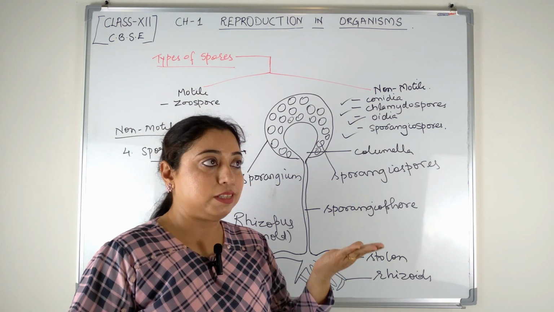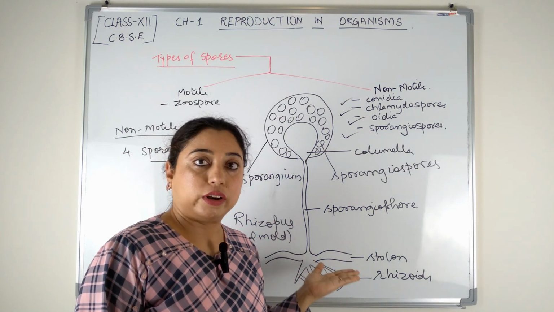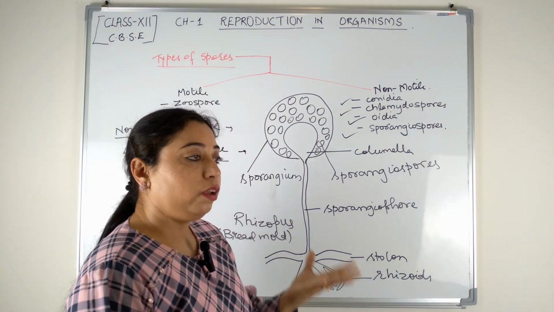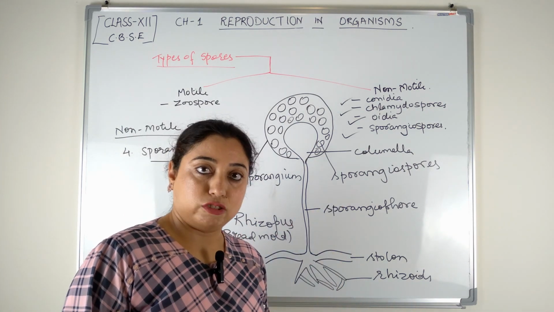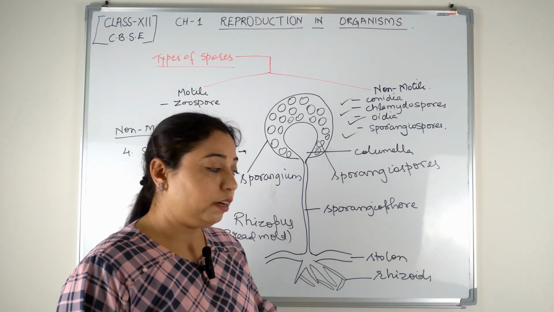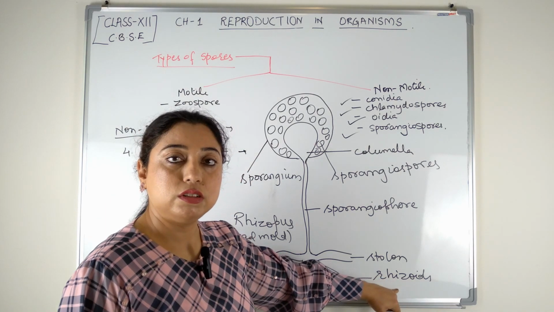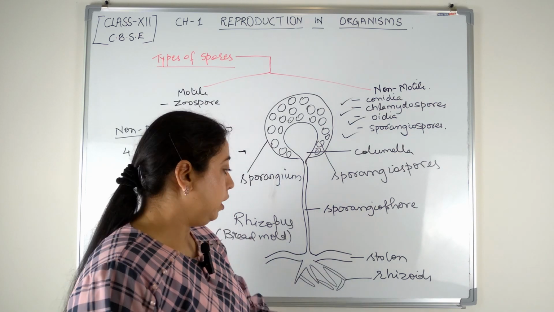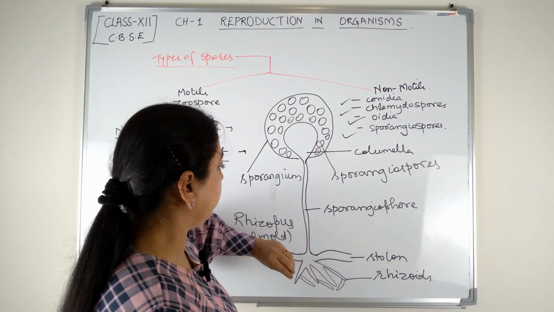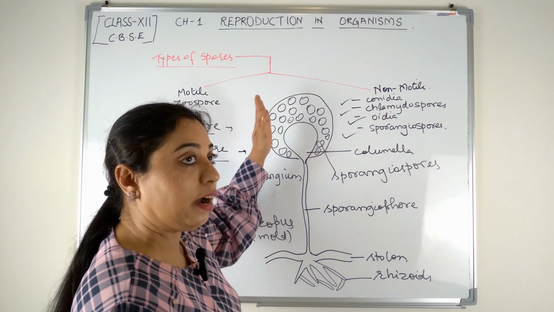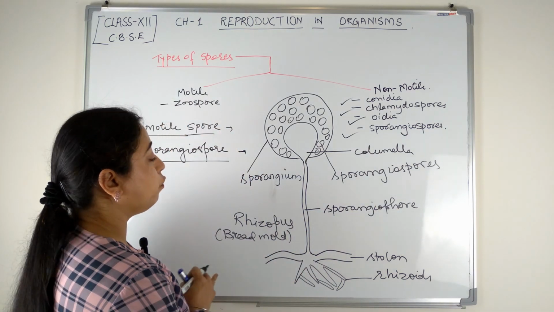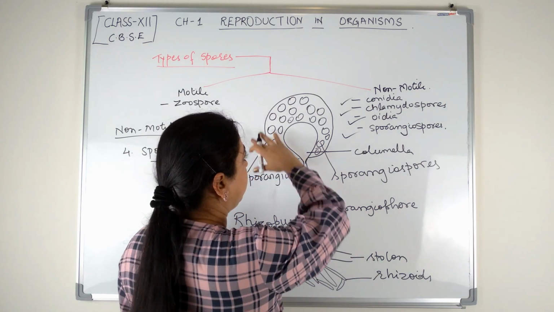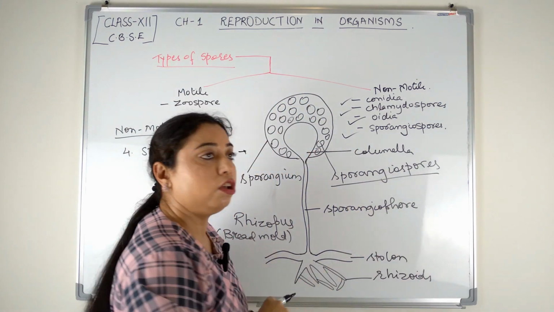Right. Now, if this is a Rhizopus, just suppose it is growing on a slice of bread. The suitable substratum for this type of organism is bread, a moist slice of bread. Suppose the spore falls onto the slice of bread. It will germinate there with the help of rhizoid. It will first produce rhizoid. With the help of rhizoid, it will connect itself to the surface of the substratum. And then comes out stolon, and that gives rise to the vertical hyphae, that is sporangiophore. And from the sporangiophore, at the tip arises sporangium. And inside the sporangium, we have a large number of thick-walled sporangiospores.